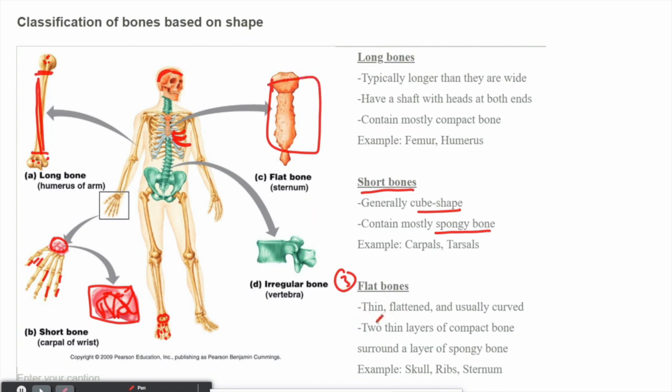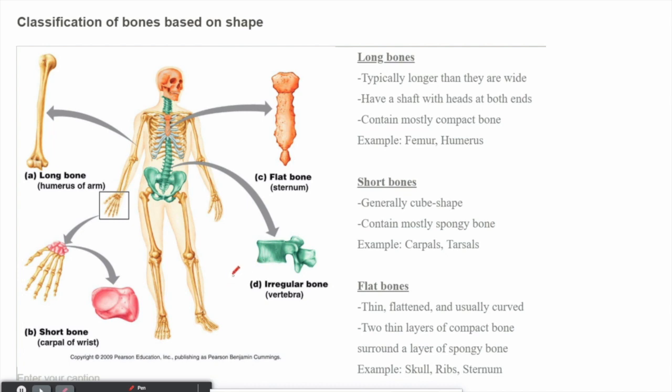Okay, and the way these are kind of structured is that, if we took this sternum and tilted it so that it was on its side, and we were looking at it on its side, okay, you would see almost like an Oreo cookie of compact bone on the top, compact bone on the bottom, and then in the middle you would have spongy bone. Okay, kind of like an Oreo cookie where the cream would be the spongy parts and the cookie would be the compact parts.